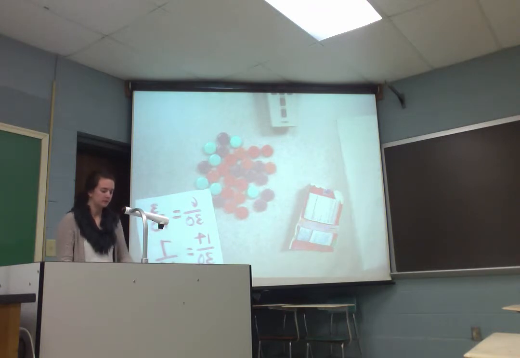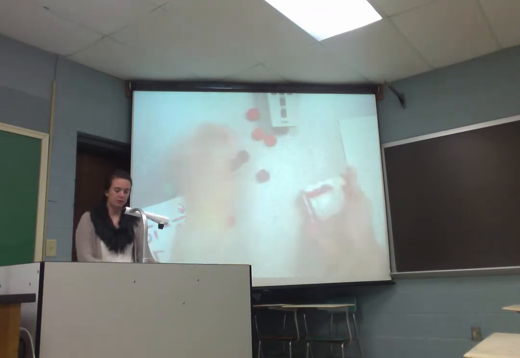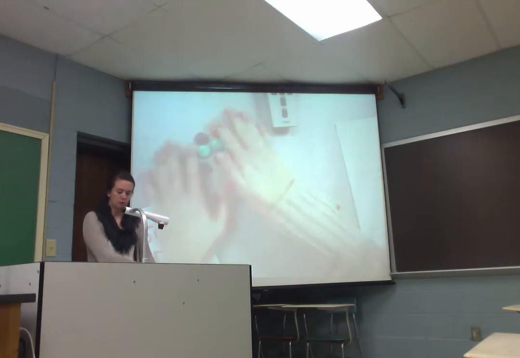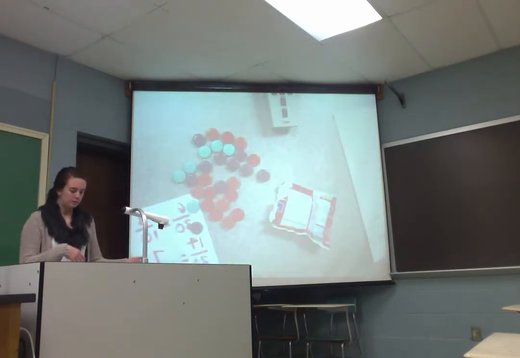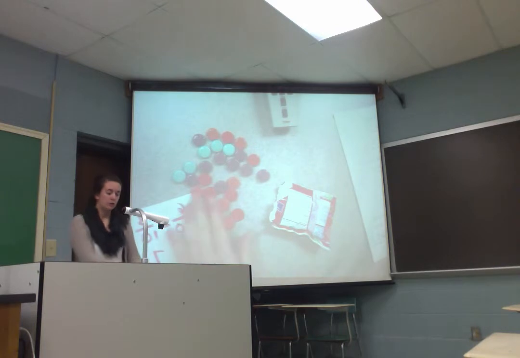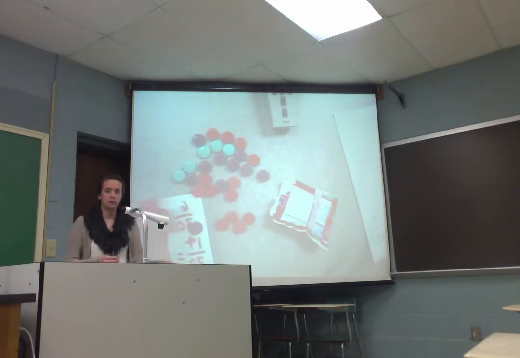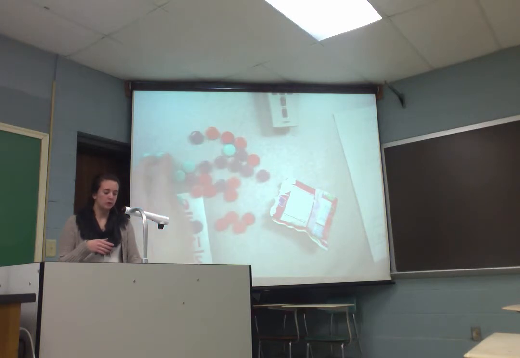Okay. So next we're going to talk about picking items in a series. So that would be like picking either a red or a blue. So having the opportunity to pick one of these two, or picking two blues in a row, or picking either a red, blue, or a purple.